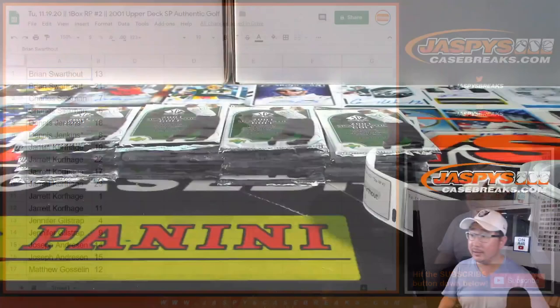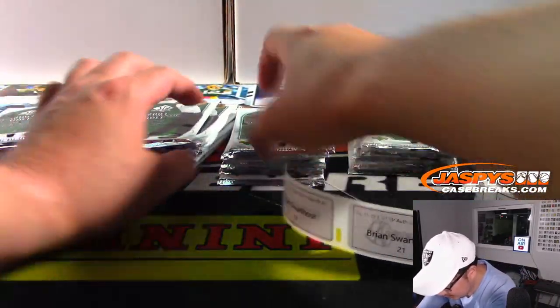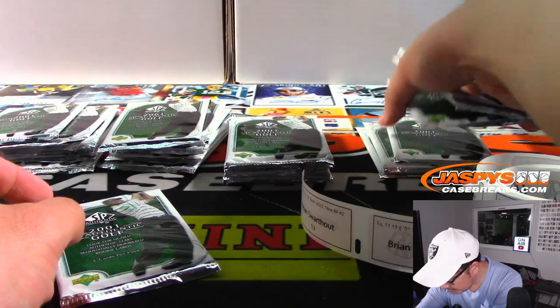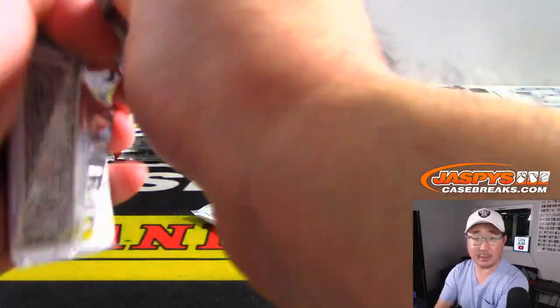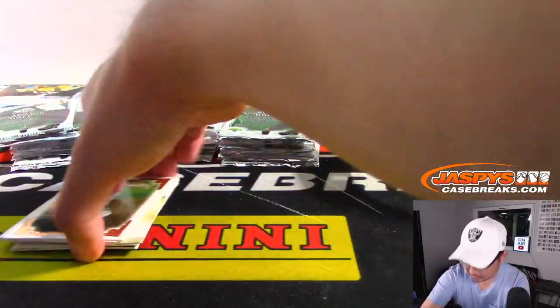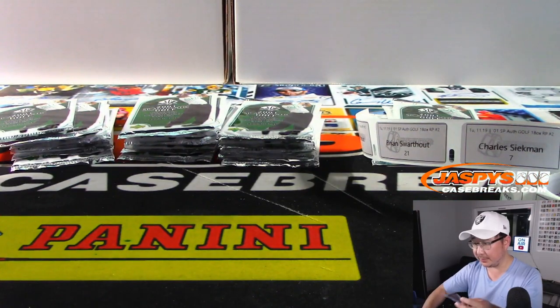All right, so Brian, as you see right up there, packs 13 and 21. Good luck, Brian. Nothing there, Brian. Sorry. But of course, you'll get all those cards. Hunter, what's going on?